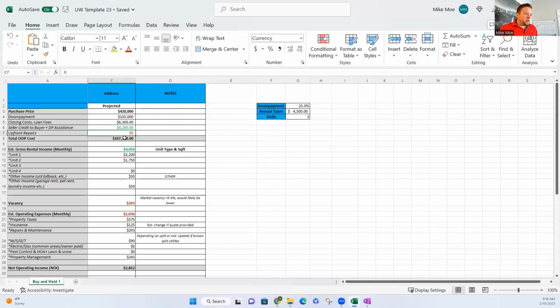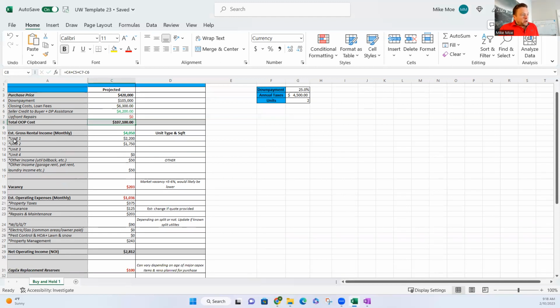All right, then it spits out your total out-of-pocket costs, so what you can expect to have to front when you go to close this property. That's your down payment, your closing cost, and any upfront repairs. So, small correction, your upfront repairs obviously won't have to be paid at closing, but if you're going to do the renovation shortly after, you want to have those on hand.